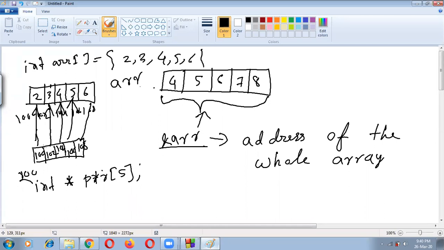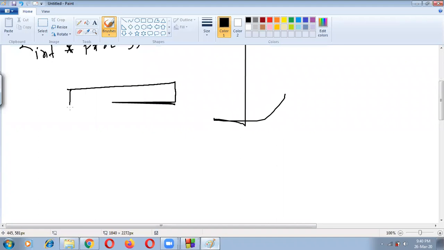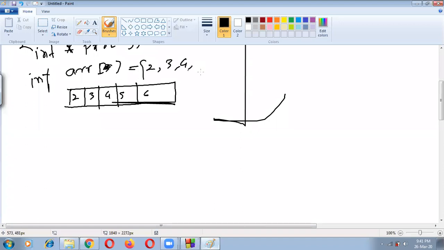Now, what is a pointer to an array? What is the difference? The difference is, I have this array 2, 3, 4, 5, 6. So I define this in this way, int arr equal to 2, 3, 4, 5, 6.